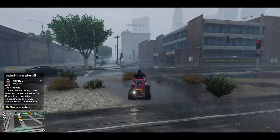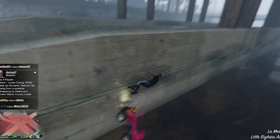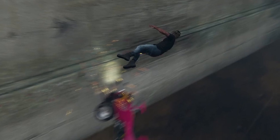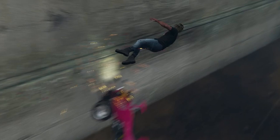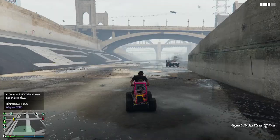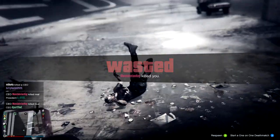Something's going on. Dude, don't kill him. Stop shooting at him, oppressor. Oh! All right, guys. So, we have the hot rod. We have the guy who owns the hot rod chasing us into the river. In my mind, I'm thinking, all right, let him chase us and we're going to drive this thing straight into the water right in front of his eyes and it's going to be hilarious. But for some reason, the dude from the crew decides to shoot him, kill him, and then we get shot with a rocket and die ourselves and everything gets ruined. But it could have been funny.